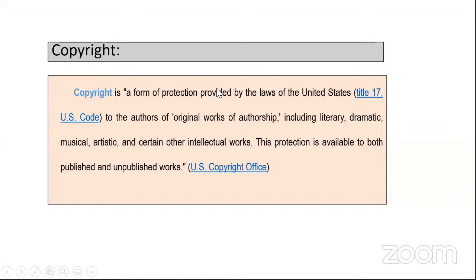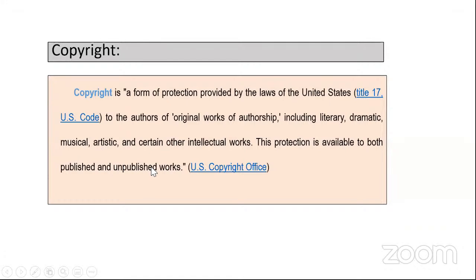Copyright is a sort of protection which is provided. So you're supposed to do this and not do that. There are certain points which have to be taken care of when you're going to publish or disclose your ideas in the scientific community or in the literary, dramatic or music world, whatever it is. So it's important to have this kind of protection, which abides by specific laws in each individual country. This protection is available to both published and unpublished works.